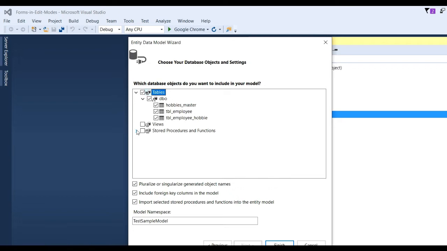So check stored procedures, then review. You will get the procedure name, get selected hobbies. How this procedure is created and how it works, we will see later. Now click on finish.